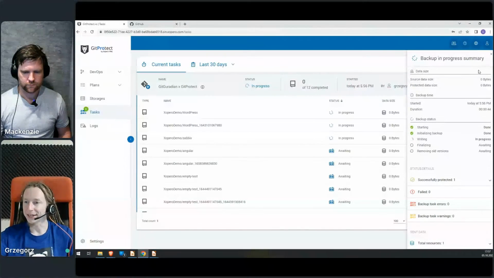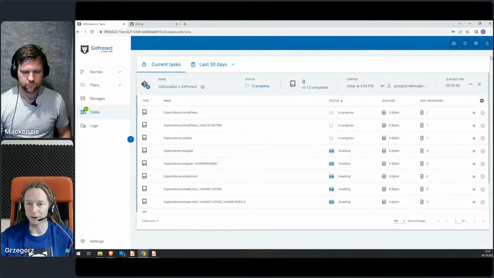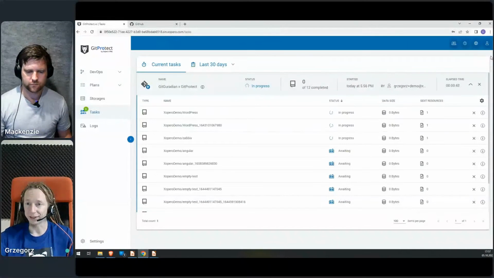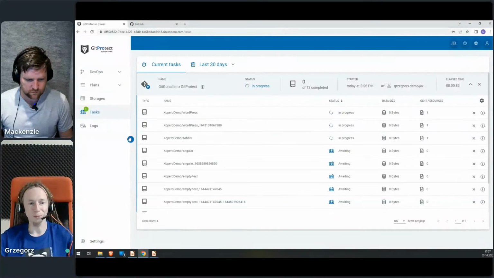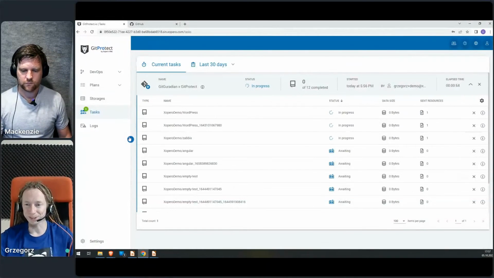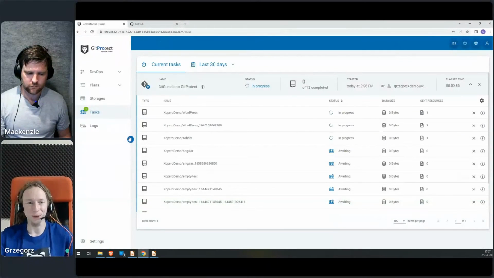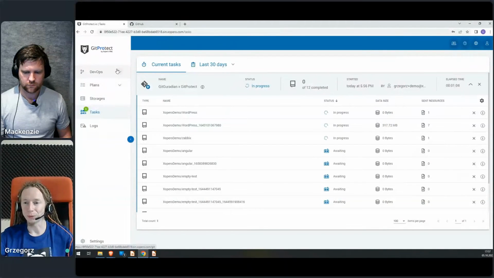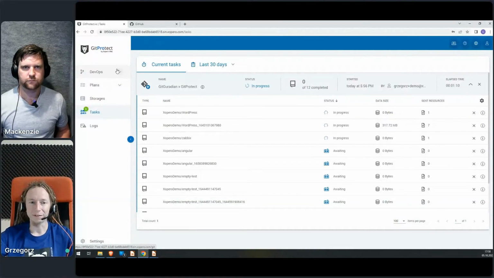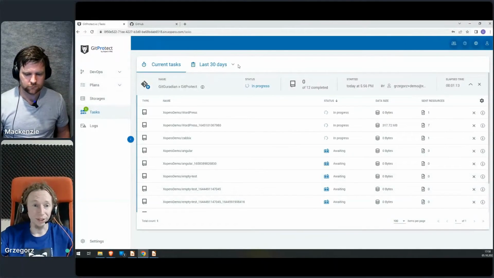And yeah, that's the way we can monitor how our backups are done. So right now we just need to wait a while for the backup to be completed. But of course, I've got some other backups already done, and I saw that there were some questions about the data restore. So I would like to show you also how easily you can restore your backups. And in the meantime, I believe everything will also be completed.